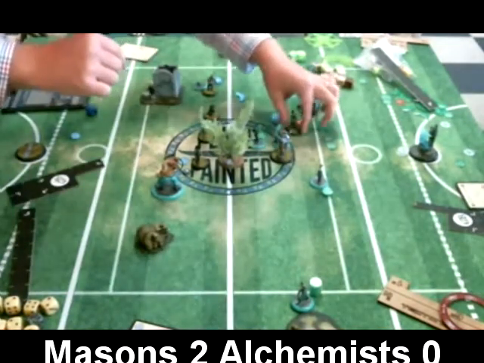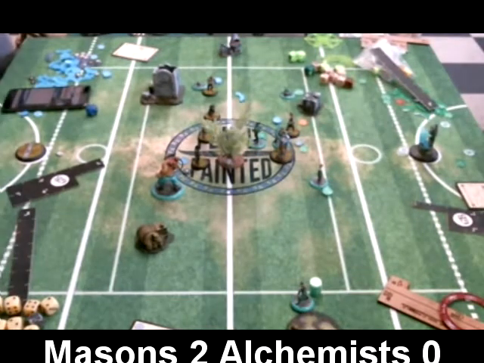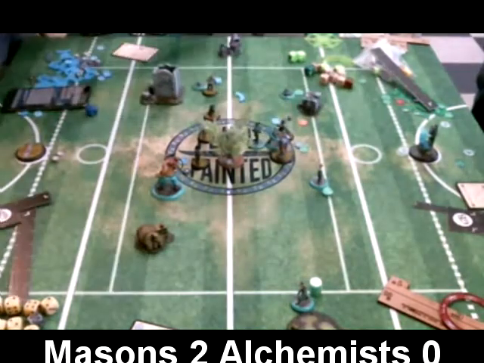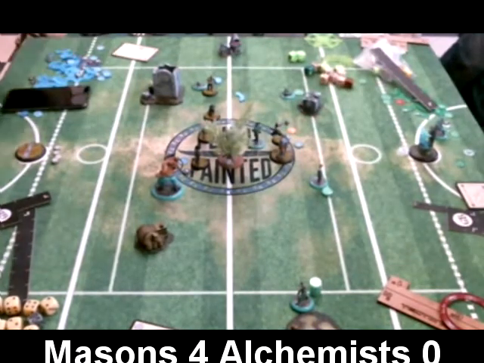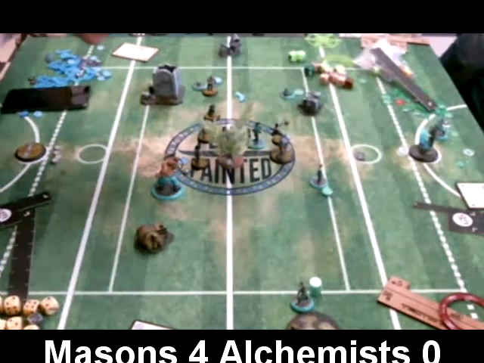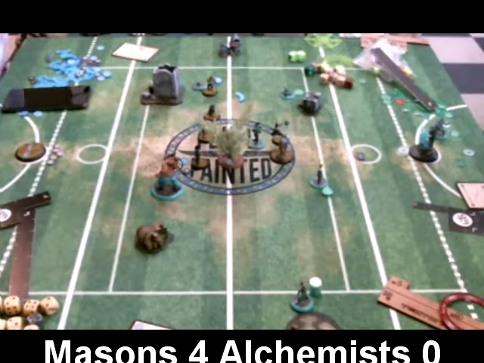I don't think we played this right, though. I think he would have had to sprint to get in, because the minute he gets within 1 inch, he gets the burning, and it's -2, -2. So he would have had to pay for it, just like you would rough ground. It's not a huge deal, but he does end up deleting Mercury fairly quickly there, and he ends up with 1 swing here on Venom, putting the Masons up 4-0.